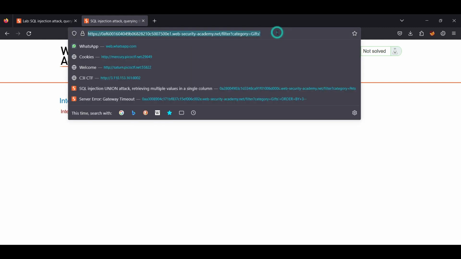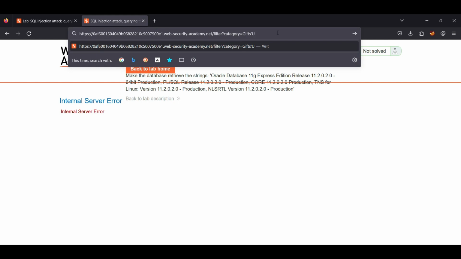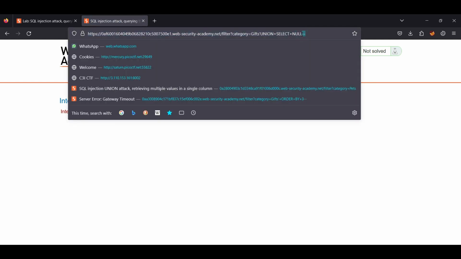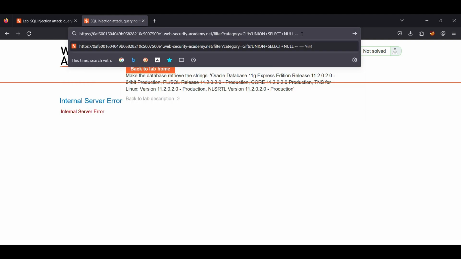That means I can inject some SQL injection payload, and I know here the union attack is working, so that's why I'm entering my union attack payload. So select, and first of all I need to know the number of columns. Okay, again I'm just entering.